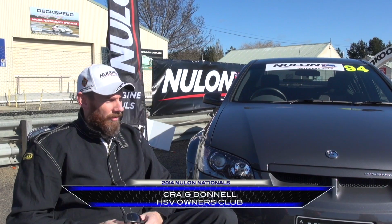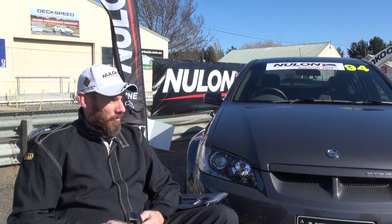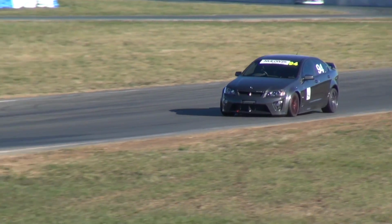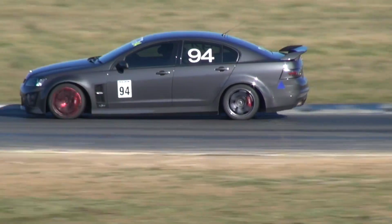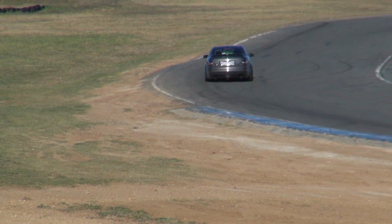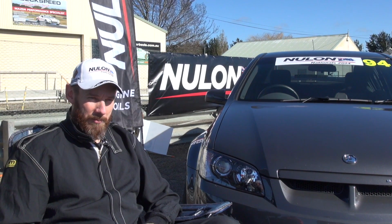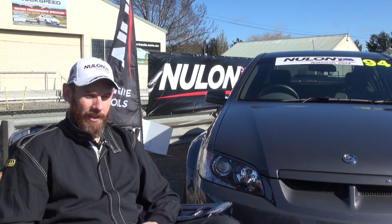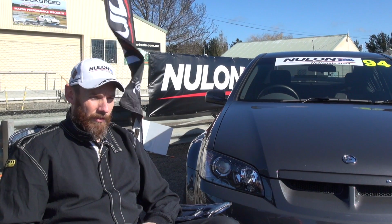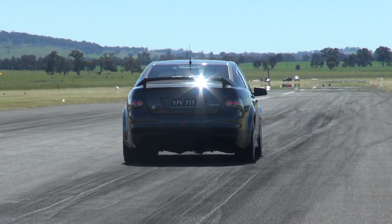So I'm with the HSV for New South Wales club. Basically, a well-organised club, and they get together and do a lot of motorsport days. So it was a good opportunity to compare yourself to other clubs, and operate as a team, like team scores. So we worked out which were the best cars to field in certain events, because there's 3 different disciplines, and just to see where you stand amongst other clubs. And any excuse to get to the track, of course.